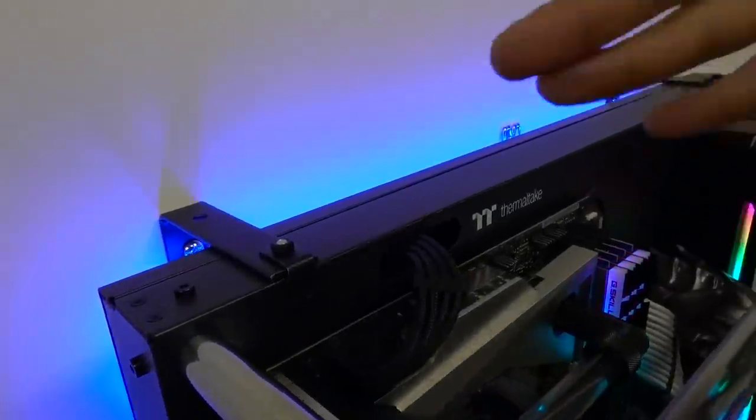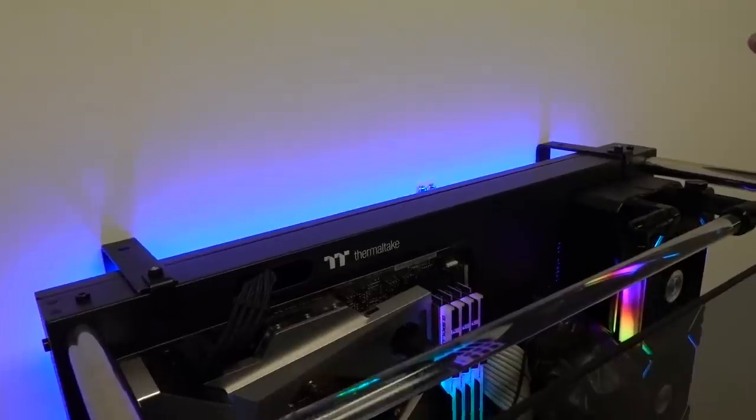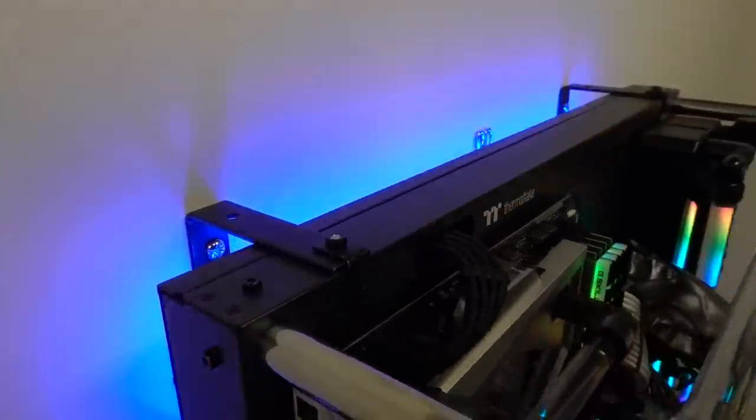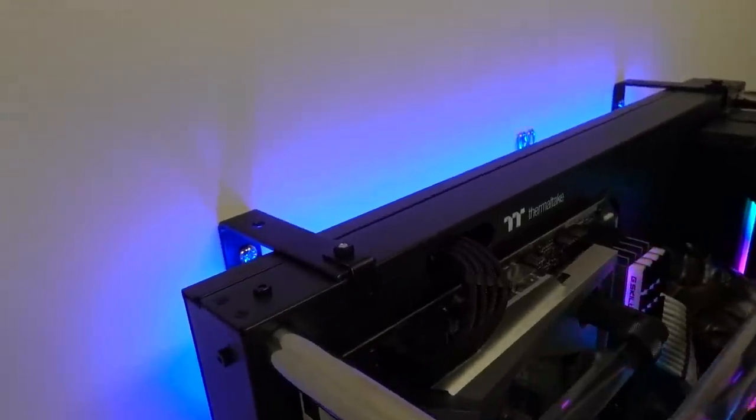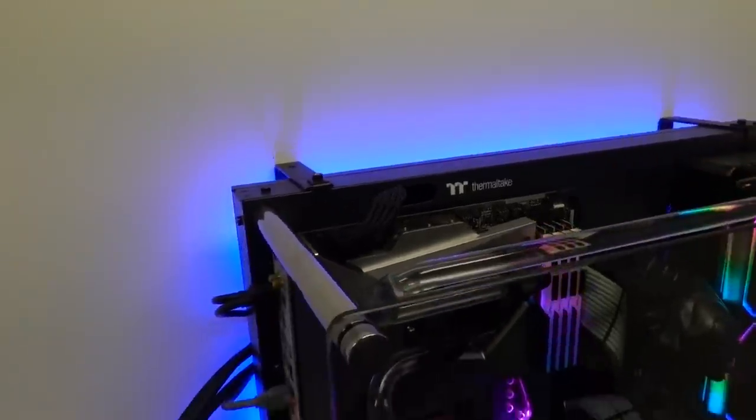It's flawless. I sent a picture of the finished product to my friend who's also a contractor. He actually owns his own contracting business and he said that this looks stock, which is a huge compliment coming from him. It kind of does. I'm kind of in agreement with him. It looks so clean and it went in perfectly. Everything went super frictionless. There was only one little hiccup and it wasn't even that bad.